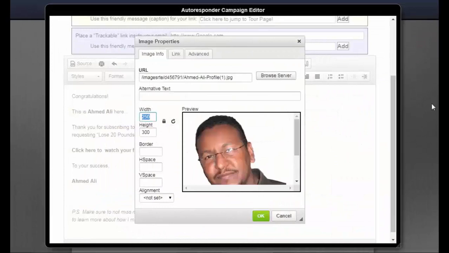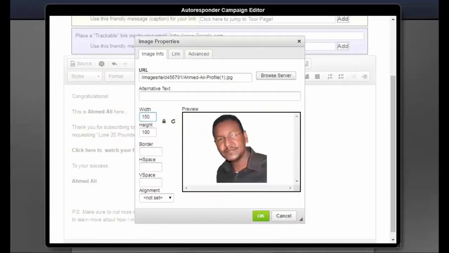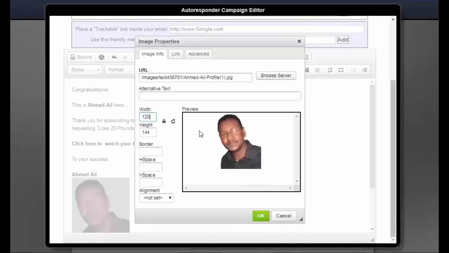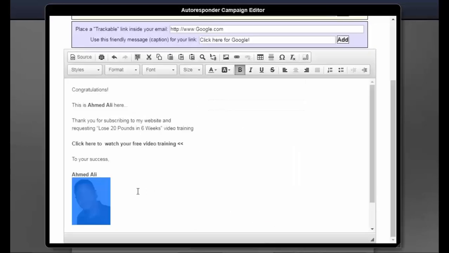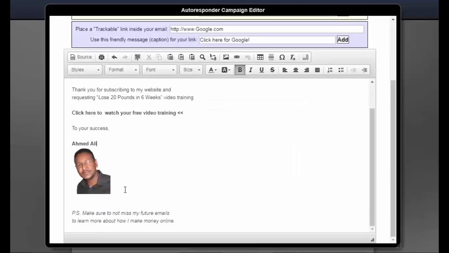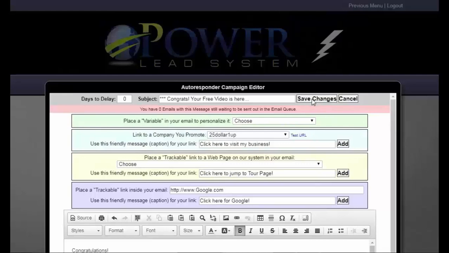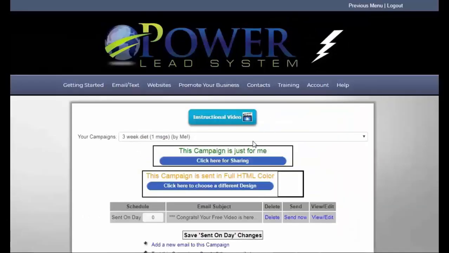Now this is a little bit big, so I'm going to make it smaller. Oh, still big, so I can reduce the size actually. I'll make it 120 or just 100. Okay, this looks good. Okay, so this is my photo here. Now I'll save. In order to save, I'll go to the top here, save changes. Changes done. So I need to go back and get the link.